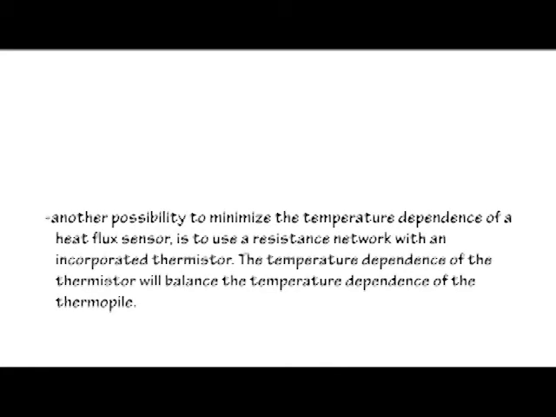Another possibility to minimize the temperature dependence of a heat flux sensor is to use a resistance network with an incorporated thermistor. The temperature dependence of the thermistor will balance the temperature dependence of the thermopile. Now that we have a little background about its uses, let's now check its properties.